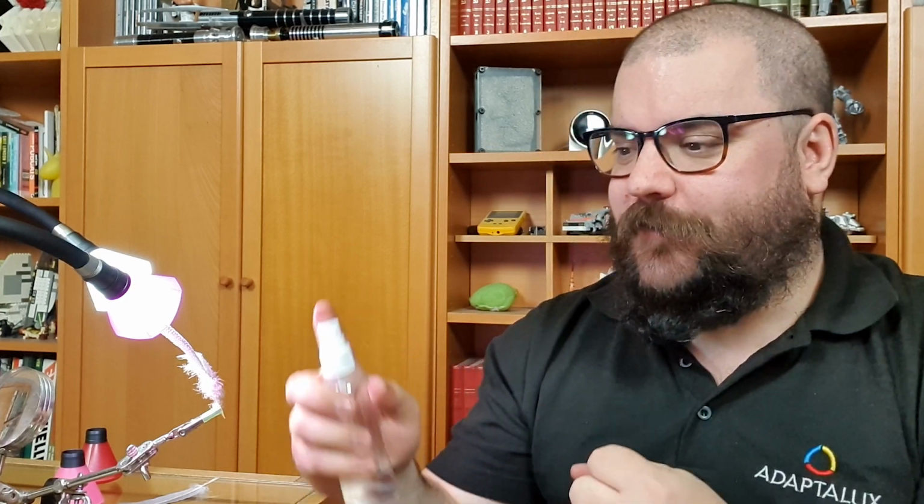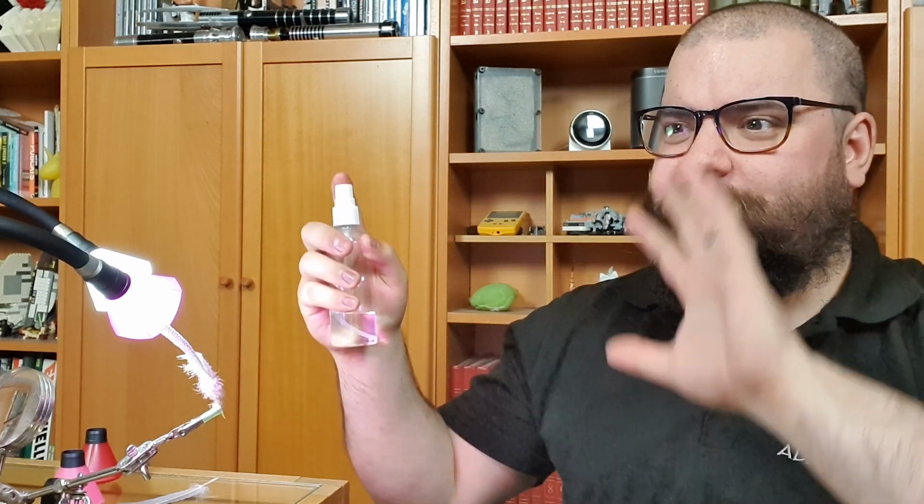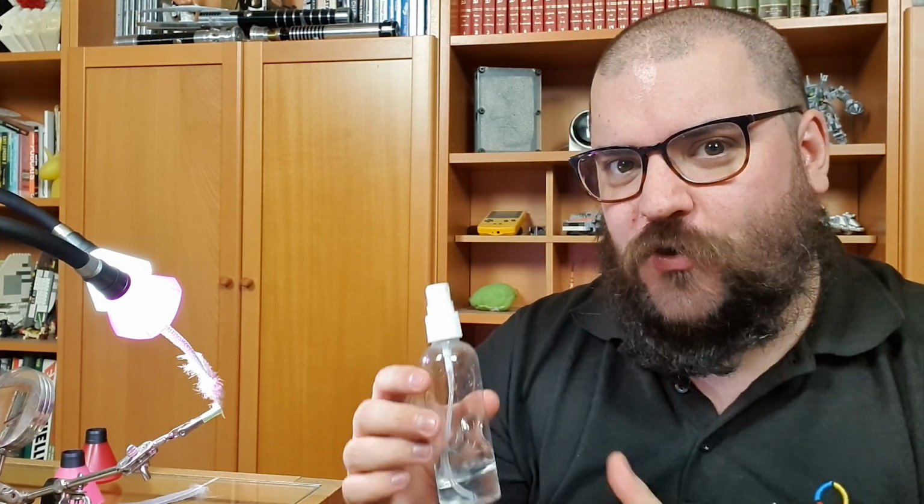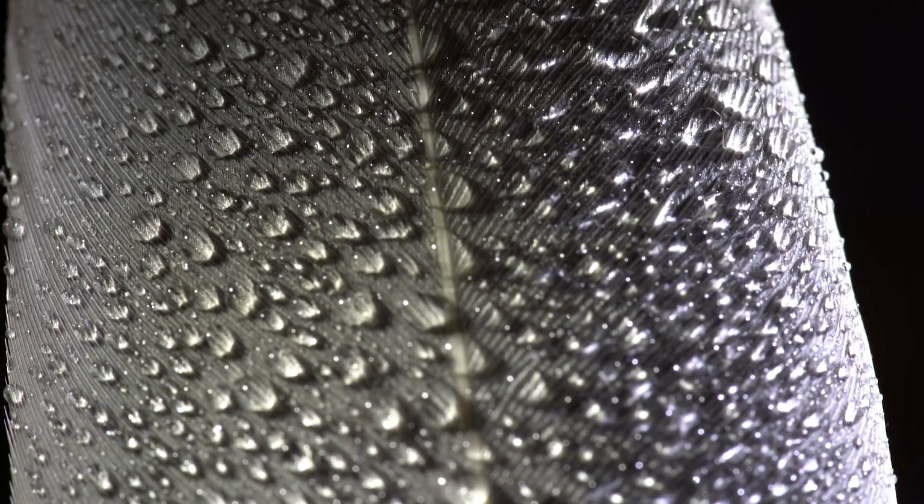Now this is slightly different to a spray bottle in that the mist, the water particles that are created, are very, very small, so they're going to mist onto the surface of my feather rather than create big droplets and disturb too much of it. It gives you a very fine control over exactly how big you want your water droplets to be on your feather. You can keep going until they're nice and big, or you can just put a few little sprays on there and see how you go.